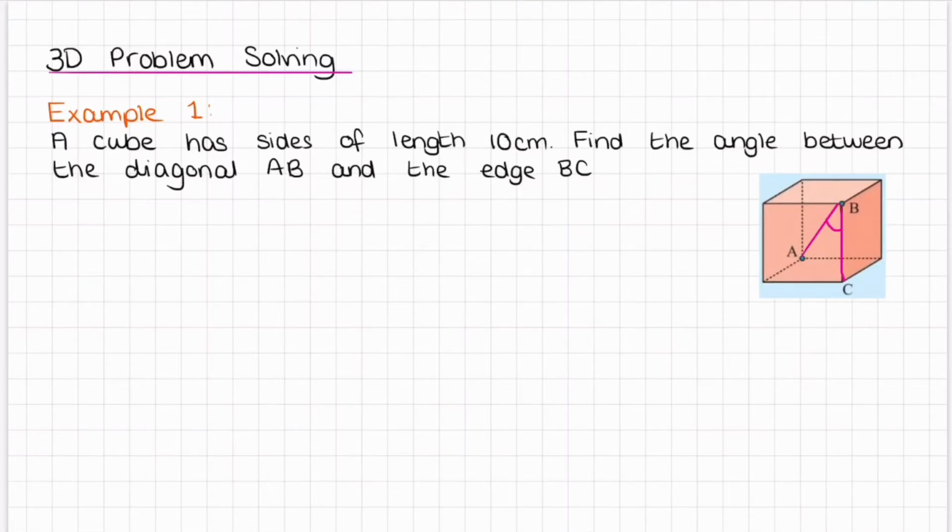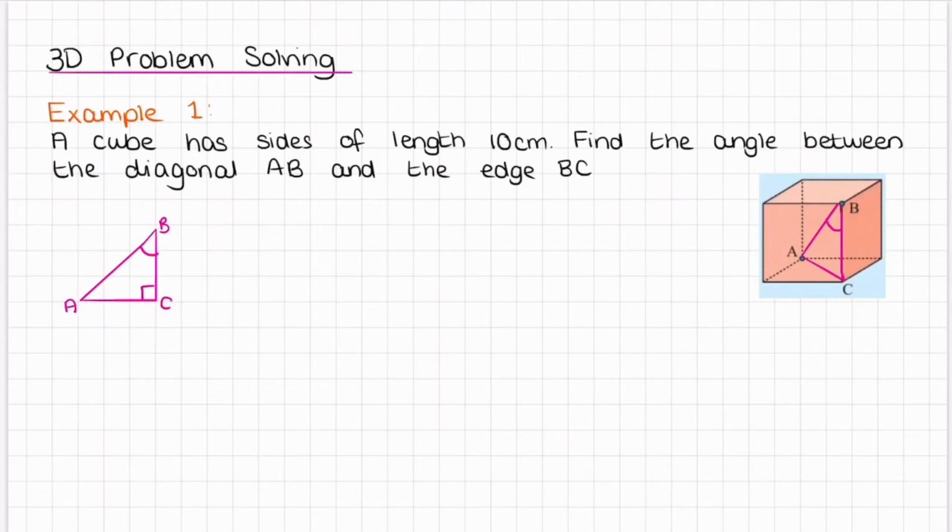Now if we were to join this up here and join AC, what you'll find is that we actually end up with a lovely right angle triangle. So I'm just going to draw that out. So we pull that triangle out here, we'd have A, B and C. We're wanting to find this angle here and our right angle will be there.